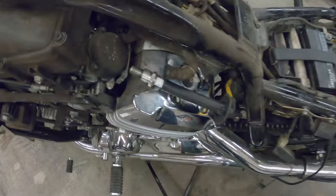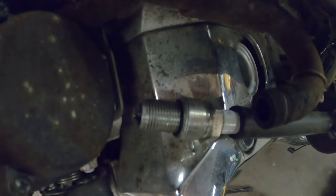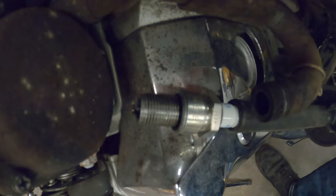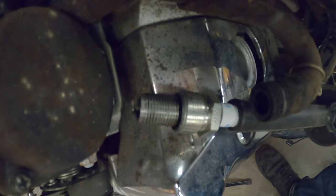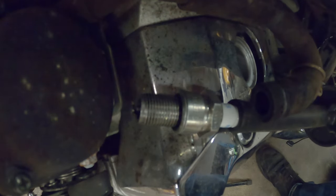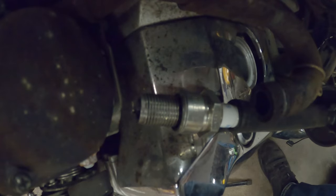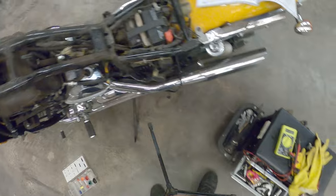Okay, so we're just gonna verify real quick that it does have spark. Oh, well, I got that unplugged. Plug that pulse generator back in real quick. So we do have nice blue spark there. However, the pulse generator is out of specs, so I'll probably recommend that he gets that.